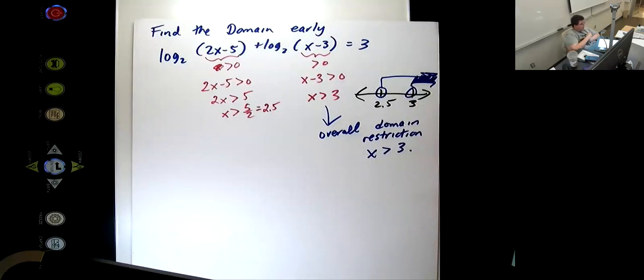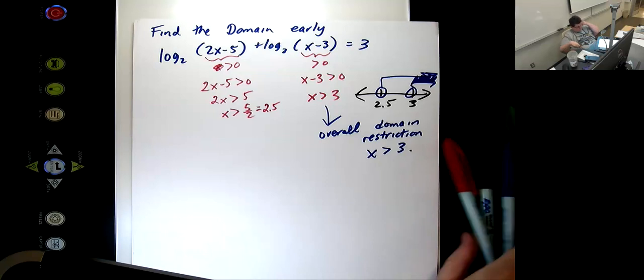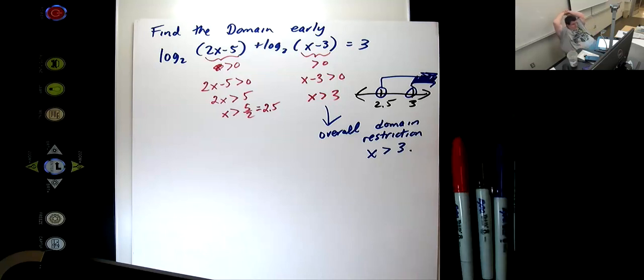So if we find a number later on that is less than 3, we're going to kick it out right away. Or you go through and you do the solution normally, and then you plug them in and see what works. But you very much have to plug into the initial equation, whatever you start with, without any single edits.